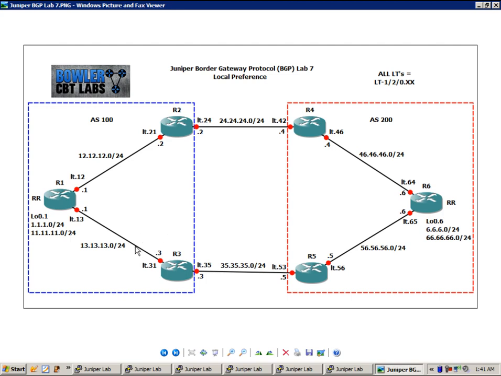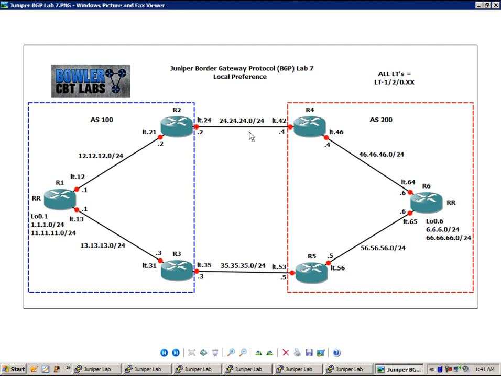So for instance, if the link between router 2 and router 4 is a more preferred path and has, say, a higher bandwidth instead of router 3 to router 5, a lot of companies use local preference within their IBGP configuration to prefer a specific route to leave their autonomous system, or a specific path.